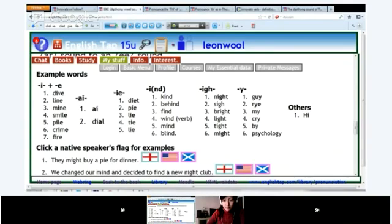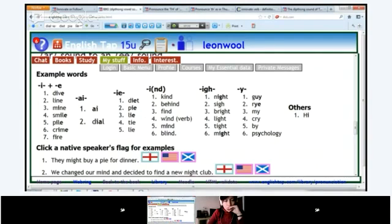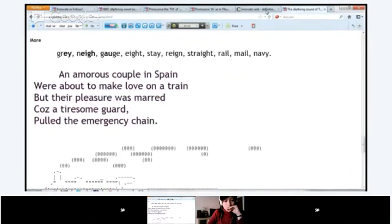Yeah, it worked. Okay. So now, what's the next sound we can do? Another diphthong sound. We've done phone and we've done bike. What other diphthong sounds are there? We've got train. The train one was good. The train one, is it still there? No, it's gone. No, there it is.